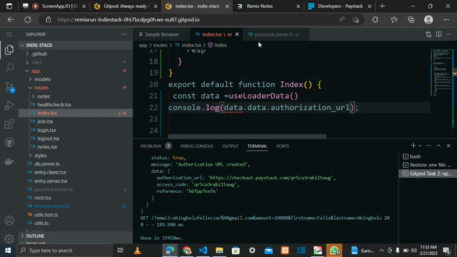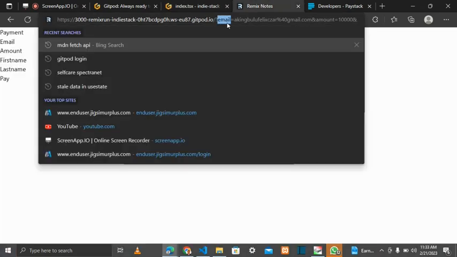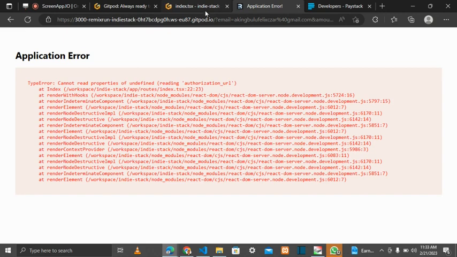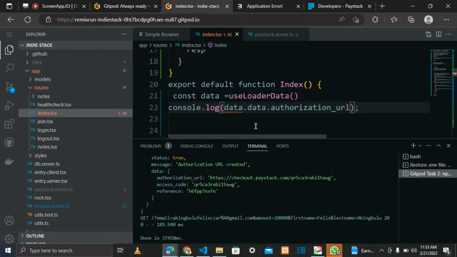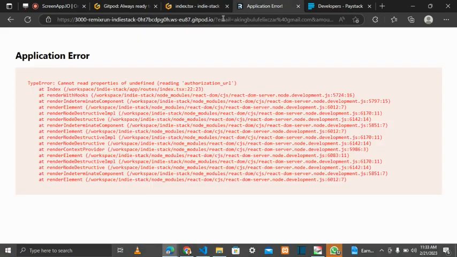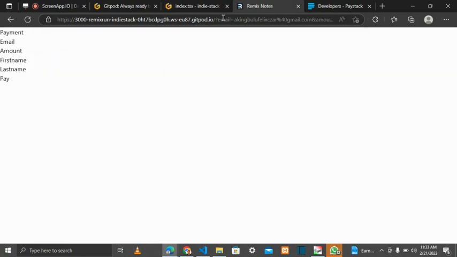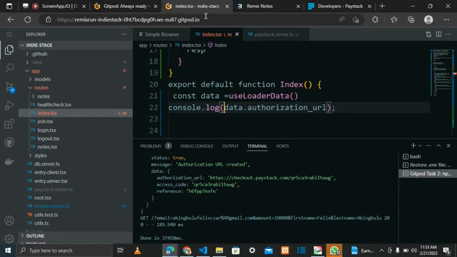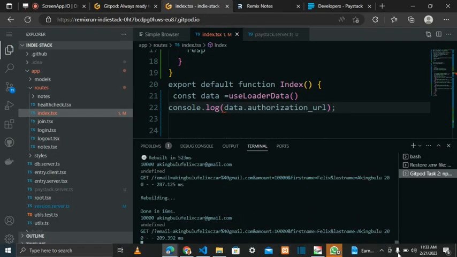So once again, let me just reload the browser. It says cannot read property of undefined authorization. Alright, let me try to refresh once again. Alright, come back here. What do we have?